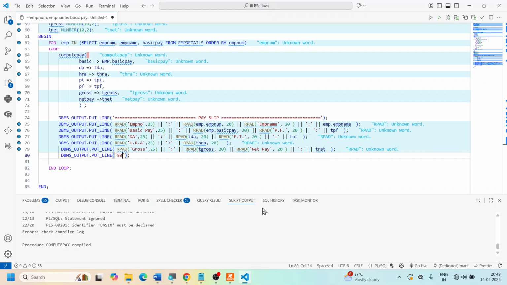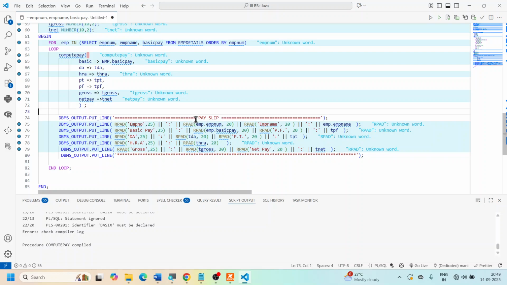I'm going to put some star, just to make it look neat. I'm doing that. Okay, I think that's done with it.